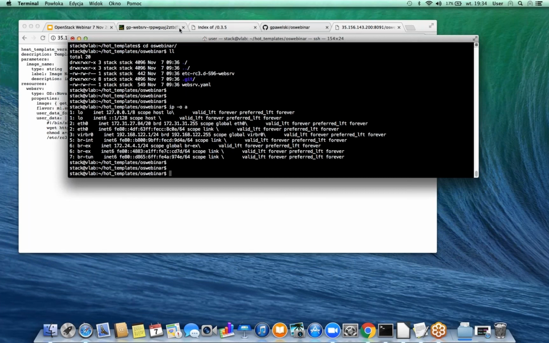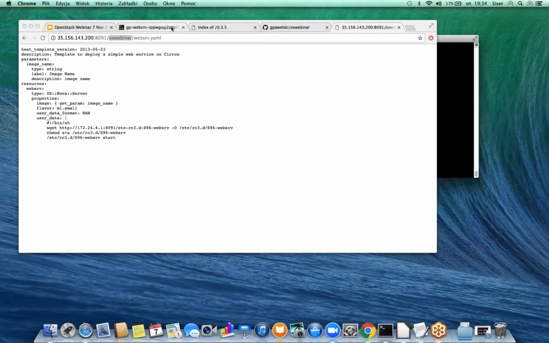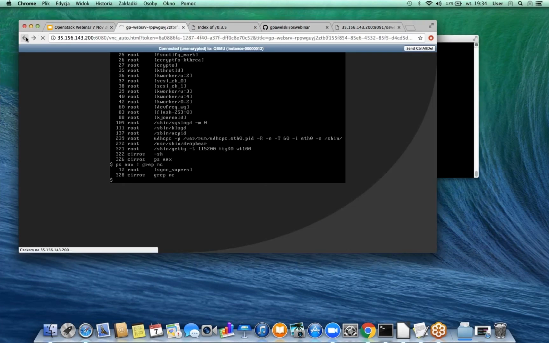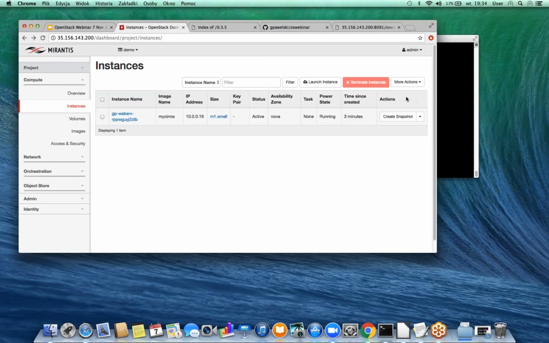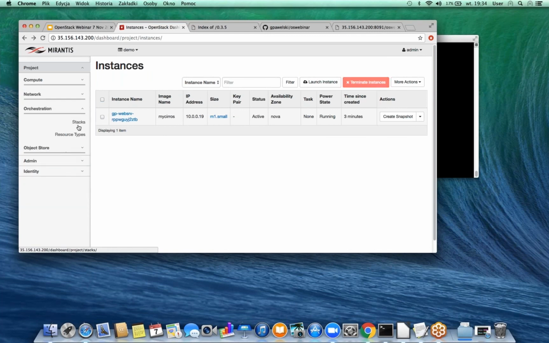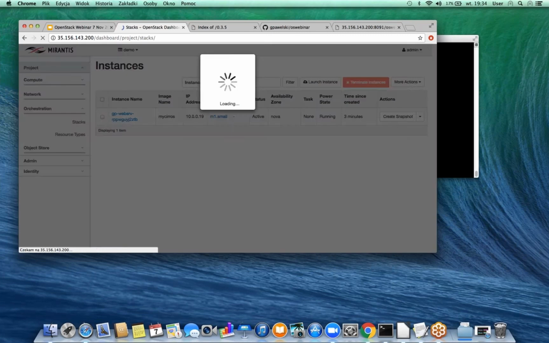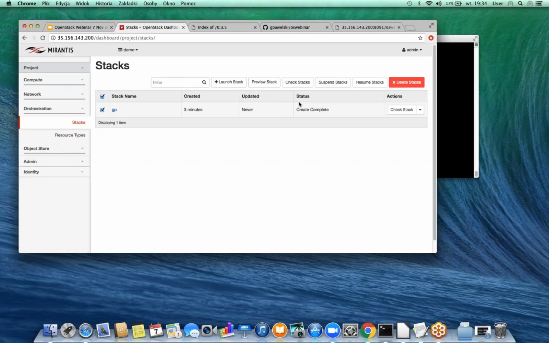So what I can do now is I can simply delete our stack. So no, I just don't want to do it manually. I just want to use orchestration for that. So I'm going to stacks and I'm going to remove the whole stack.